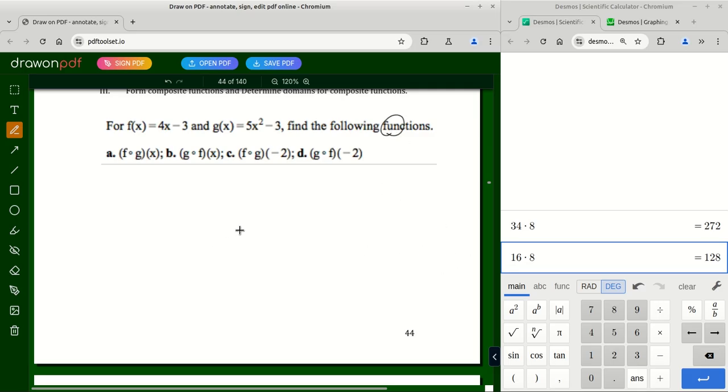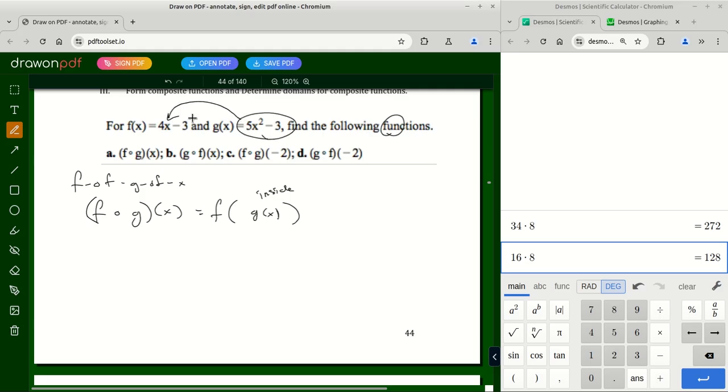So here we go. It's a running joke. What they're wanting here is f of g of x. It's composition of functions. And so this f of g of x, there's a little 0 thingy, but that means like "of," I guess. And another way to write it is f of g of x. Notice that the g here is tinier, smaller, inside. And what I'm going to do is take the g and plug it in here. I'm going to take this whole g and plug it in right there.